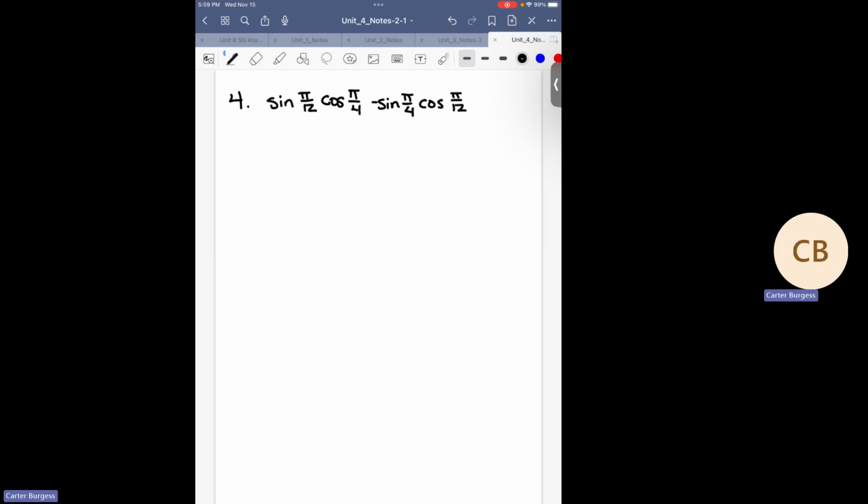That means the one in charge is going to be nice. We are going to collapse this into some kind of sine of a plus b or a minus b. In this case, we know that this is going to be a minus b because sine isn't going to do anything shady with that plus. This right here is our alpha. This right here is our beta. And so we end up with sine of alpha minus beta, which is equal to sine of pi over 12 minus pi over 4.